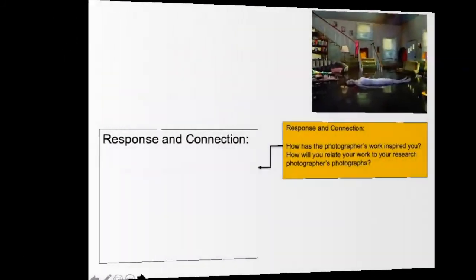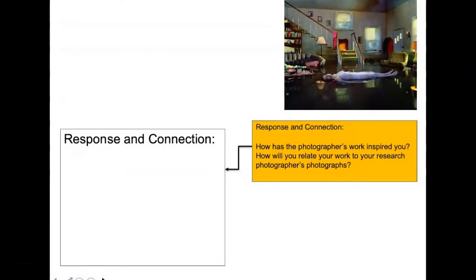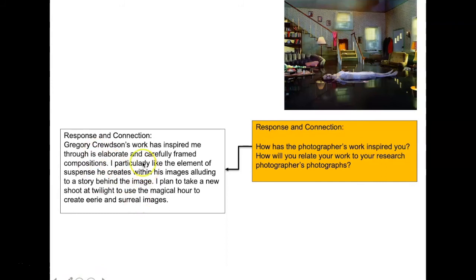So then you need to think about your response and connection. How has the photographer's work inspired you, and how will you relate your work to your research photographer's photos? So here I've said how his work has inspired me, what aspects of his work I particularly like, so the element of suspense, the images alluding to a story behind the image, and then I plan to take a shoot at twilight to use the magical hour to create eerie and surreal images.